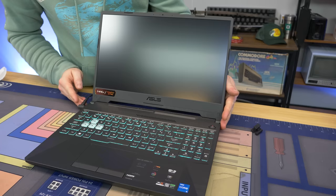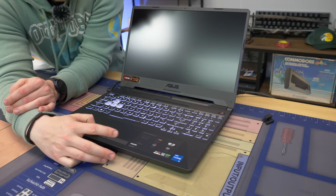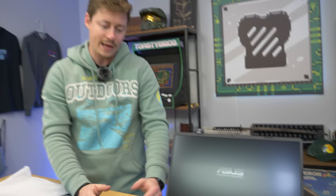That's really bright too. Now for $700, 144 Hertz, full RGB screen, a pretty nice, relatively central trackpad that actually has buttons too. That's this weird thing I was noticing: a lot of trackpads are starting to go off to the left, and they're starting to get rid of the buttons, which a lot of people don't like, because if they use the trackpad a lot, they drag it naturally when using WASD and all that. So that's something some people might really want to think about.